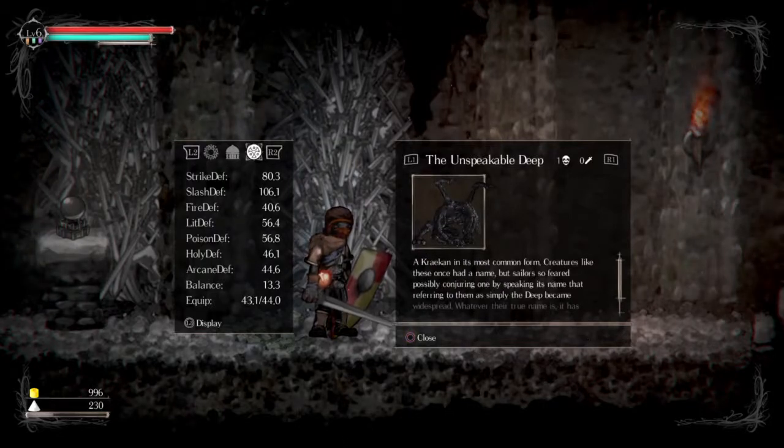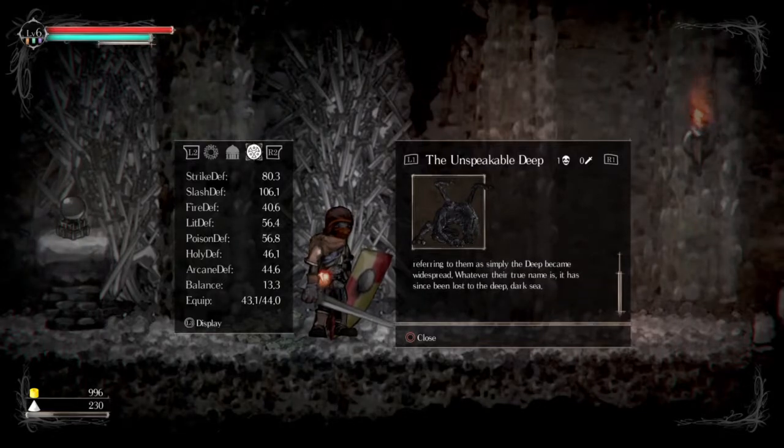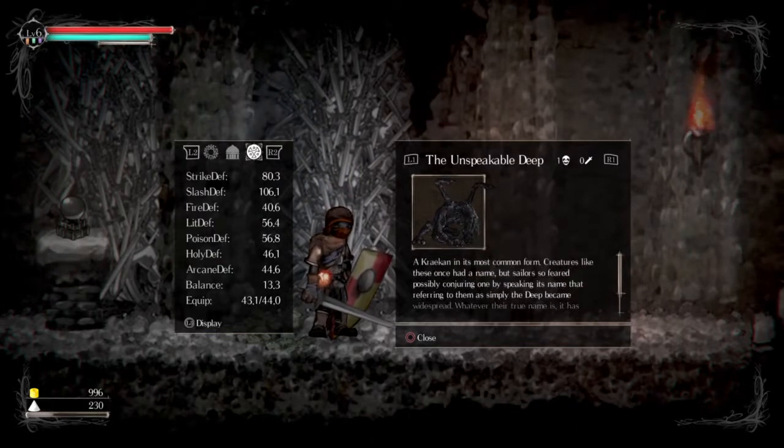And the unspeakable deep, aka Cthulhu. Kraken in its most common form. Creatures like these once had a name, but since a sailor so feared possibly conjuring one by speaking its name, referring to them simply as the deep became widespread. Whatever their true name is, it has since been lost to the deep dark sea. So the Kraken appear to be a race of beings of some sort, of notable power.